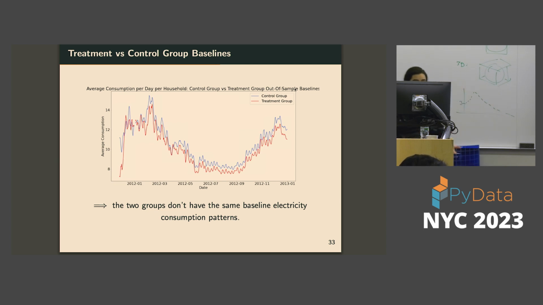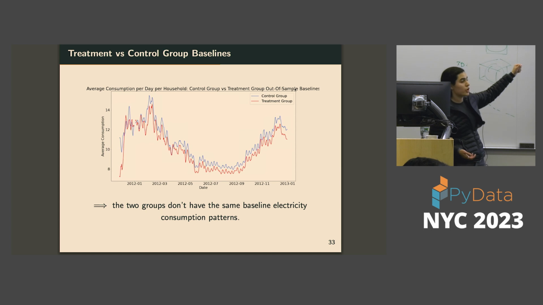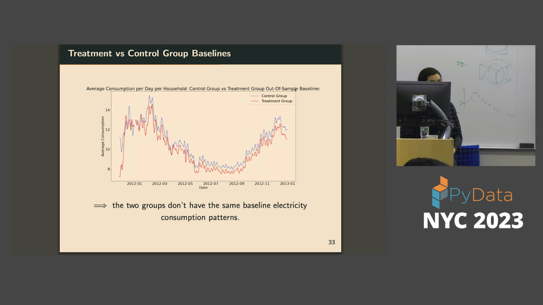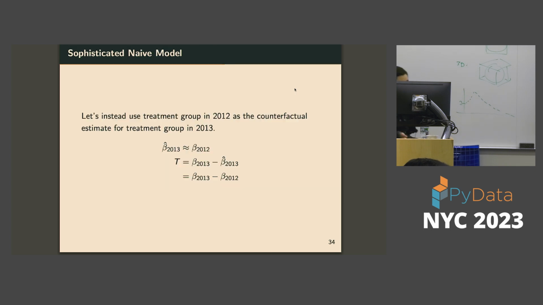And so if we had not looked at our data, and if we didn't know this about the trial, the fact that it was opt-in, this could change the dynamic of the consumption patterns of the groups. We could have falsely assumed that there's the same baseline, and then this could have actually led to the incorrect result, because if we have a lower consuming treatment group and we compare it with the control group in 2013, you can actually conclude that the treatment group has lowered their consumption. But that's actually not as a result of the treatment, it is just because they consume less all the time. So turns out I can't use the other.